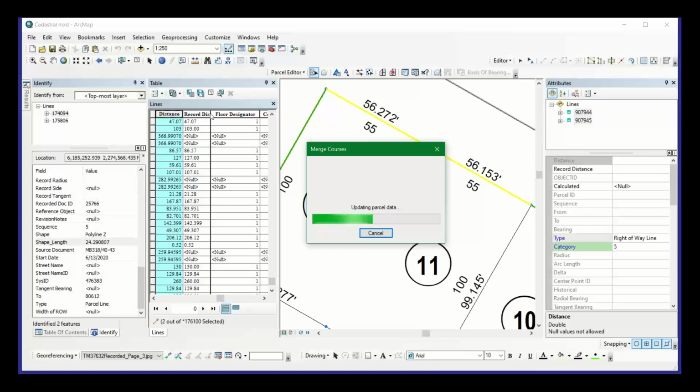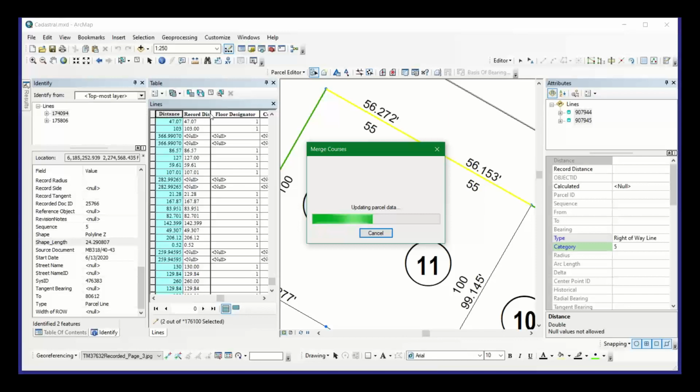It all depends. Like I said, there's apples and there's oranges. A merger is administrative, so there is no field work. So we never get to figure out that these 55s are really 56s. The only thing we know is that this line, because no field work was ever done, is combining two 55s and it's 110.